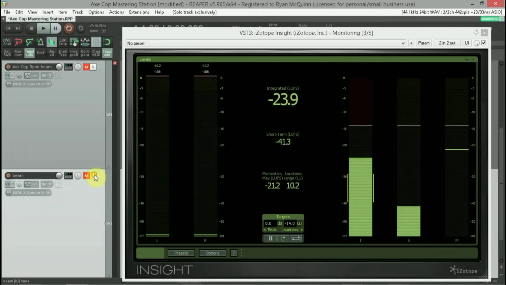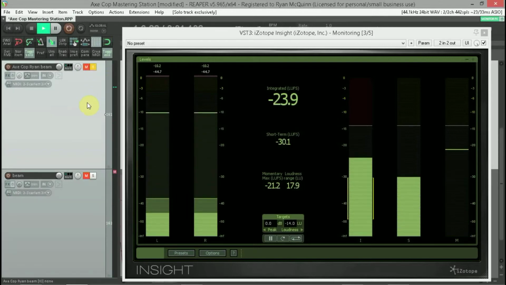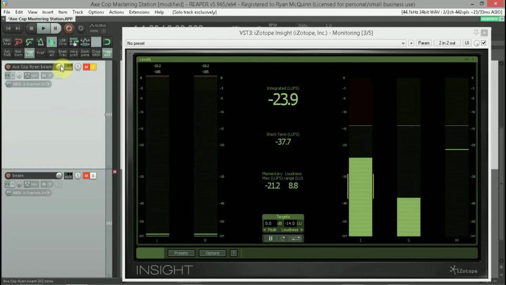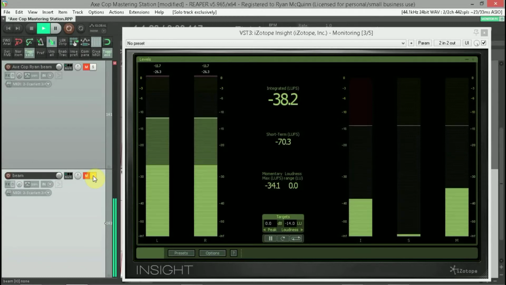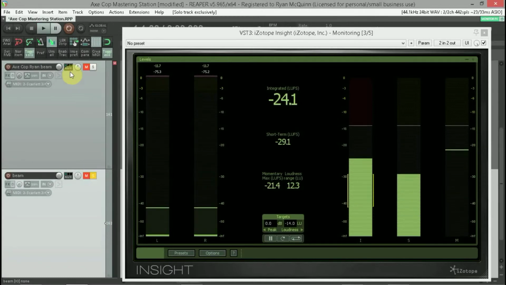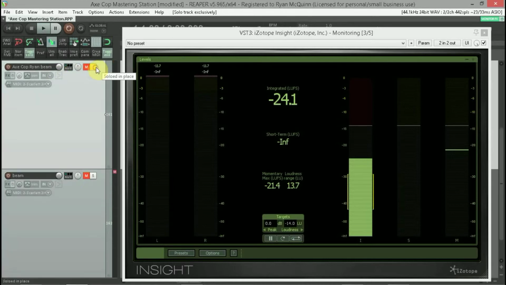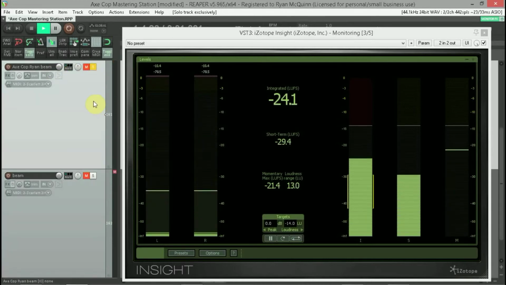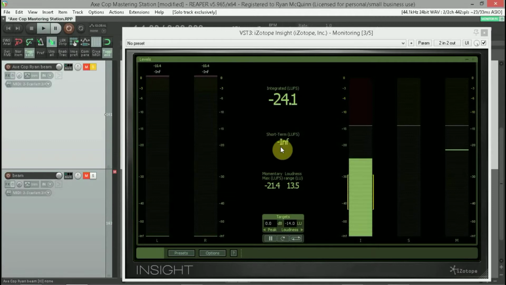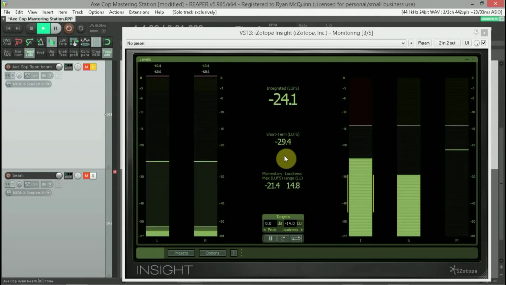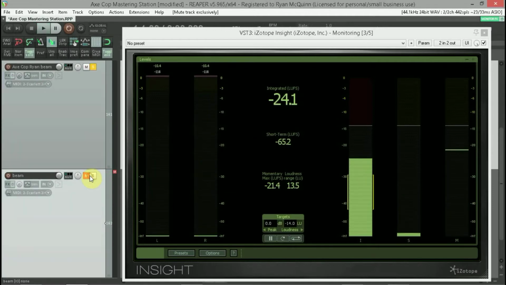Okay, so this one needs to be like 1/10 of a dB quieter. Make it 0.2. Nice. 21.4 gets up to 29.4 or down to 29.4.